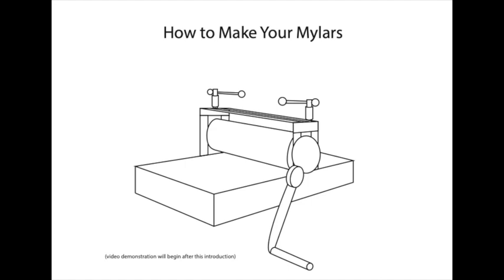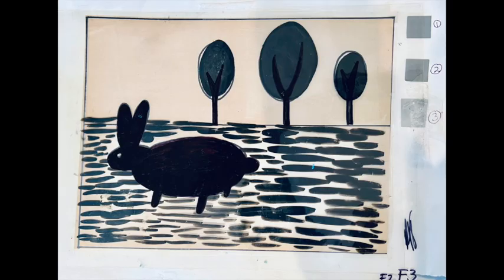Once you've had your tracing paper maquette as well as your drawing, what you're going to do is now take mylars and create your image. I would suggest making all of your mylars the size of your drawing so that it's easier to work with. Here are my mylars, which are finished on top of the drawing.